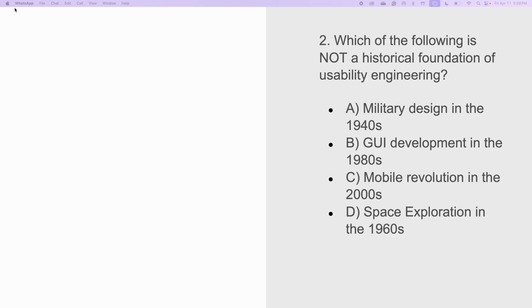GUI development in the 1980s transformed desktop computing, and the mobile revolution in the 2000s changed the game for mobile devices, each playing a significant role in shaping usability principles, like a master builder constructing a magnificent castle.